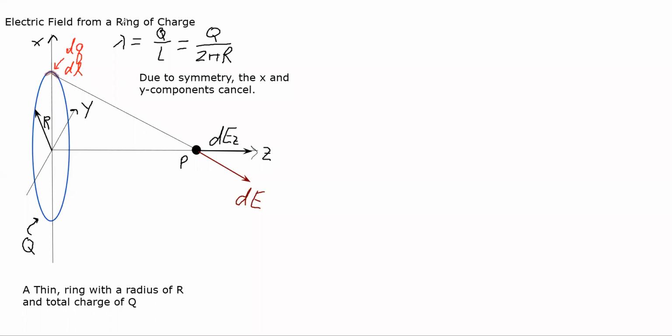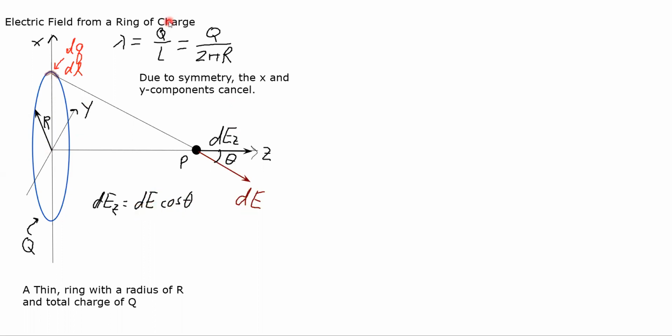Okay, well, this is theta, right? If I call that theta, I could find dEz by just doing dE cosine theta. Now we've got to plug in for both of these, right? We've got to plug in for dE, and we've got to plug in for cosine theta. Cosine theta is pretty easy. We just do the same trick we did last time with our triangles, a little different with what this triangle actually means. But let's talk about dE first.